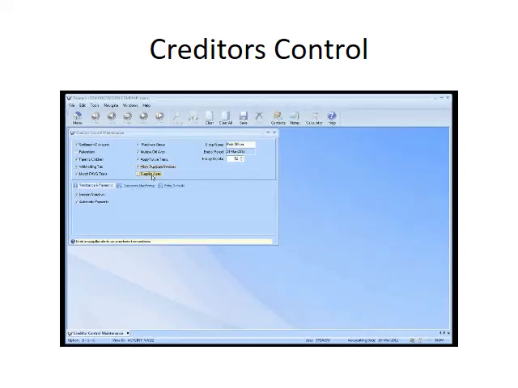Do you want an alert? If you're putting in notes on a supplier, do you want an alert to pop up as you're doing a transaction that something has to be followed through? I've talked about that. When's the month end that relates to this account? How much history do you want to keep on transactions? You can keep up to 99 months worth of history.